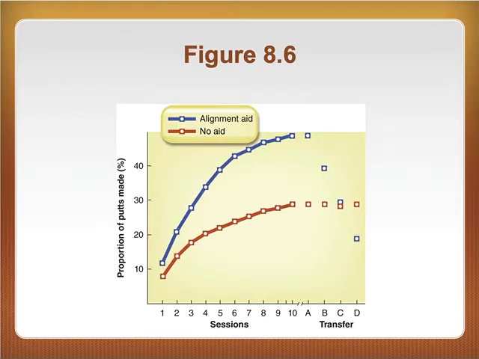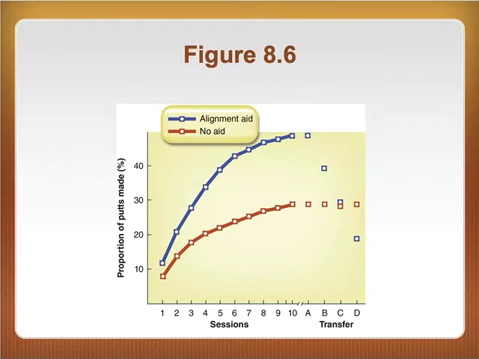Now, here's an example of temporary and relatively permanent effects. This is actually due to an aid. What they're talking about here is that sometimes you can have something that helps you. For example, if you needed to keep your elbow in and you squeezed a towel under your arm while you shot the ball, it reminded you to keep your arm in. Will you continue to keep your arm in and make those shots once you got rid of the towel? So here's an example of that.